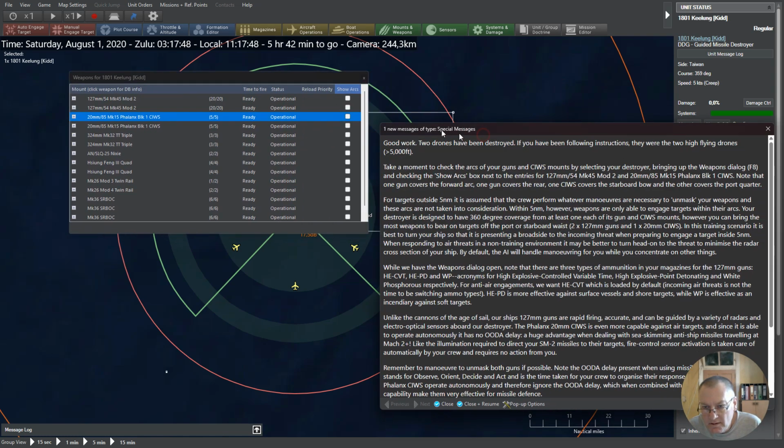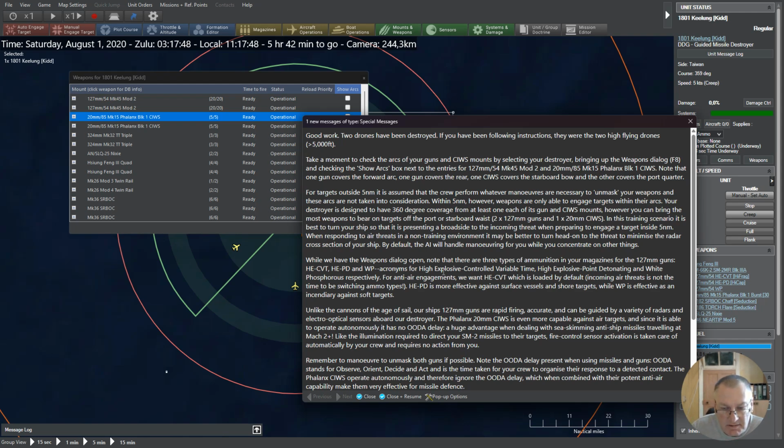Okay. What else? For targets outside the 5 nautical miles, it's assumed that the crew perform whatever maneuvers necessary to unmask your weapons, and those arcs are not often taken into consideration. Within 5 nautical miles, however, your weapons are only able to engage targets within their arcs, and your destroyer is designed to have a 360 degree coverage from at least one each of its gun and CIWS mounts.